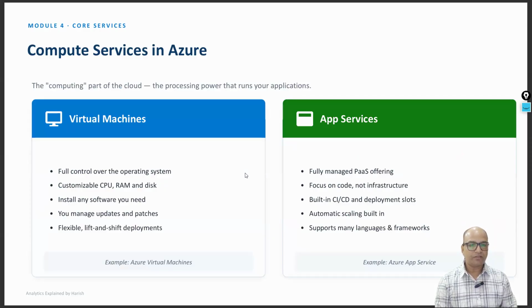So far we have learned all the concepts behind cloud computing. Now let's look at the actual services. We have a lot of services inside Azure, but the important one is virtual machines, which I already mentioned as compute power. The first compute service is Azure Virtual Machines, or VM. You can think of it as renting a complete computer from Microsoft. You decide which operating system to install, which software to use, and how you want to configure everything. So that is a virtual machine.